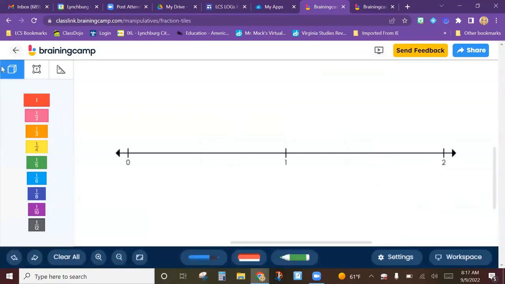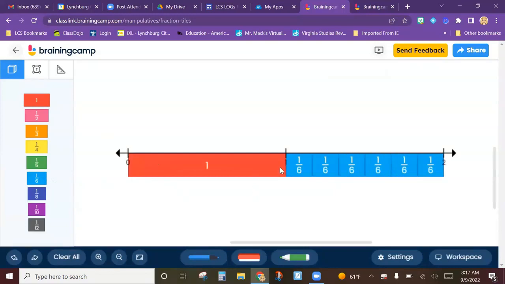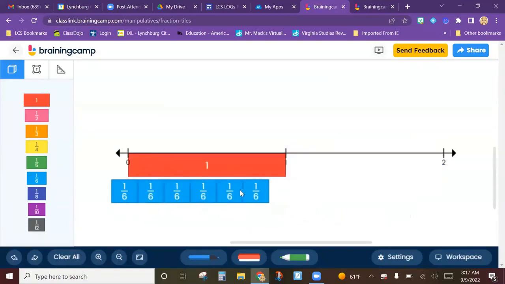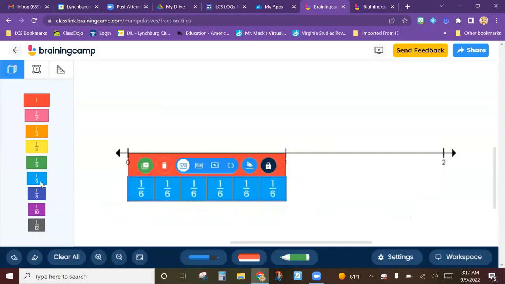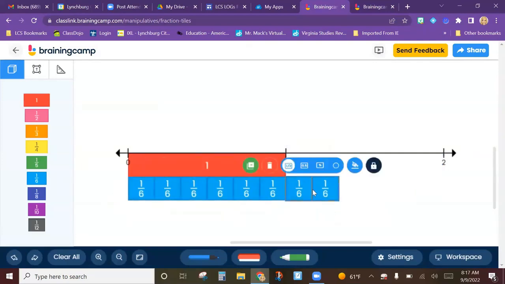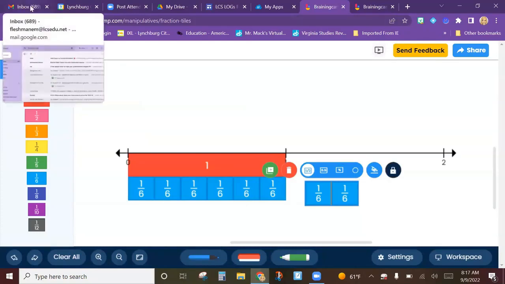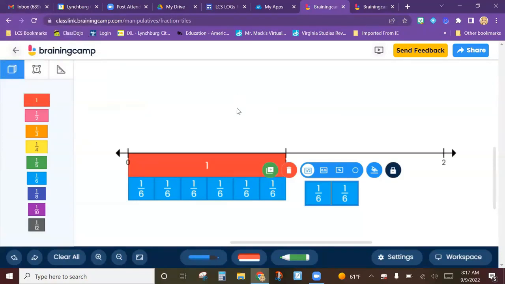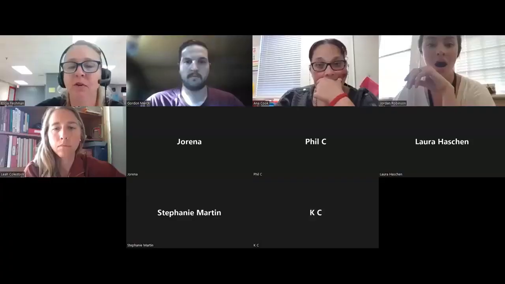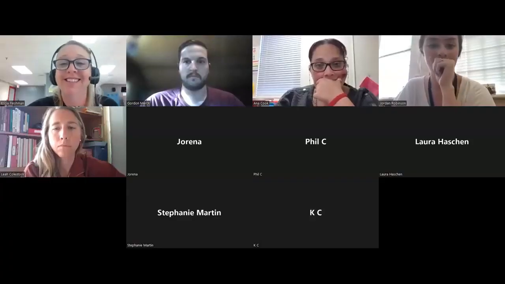So you'll have the fraction tiles. Here's your 1/2, and then here's your number line, right? So 6/6 is equal to 1/2. Well, what's 7/6, right? It's 1 and 2 more sixths, right? So it's just super cool. You got to get in there and play around, and if you create a share code, then you have it for years to come, or the next lesson or something like that. So you just have to get in there and experiment with it. Isn't that cool?